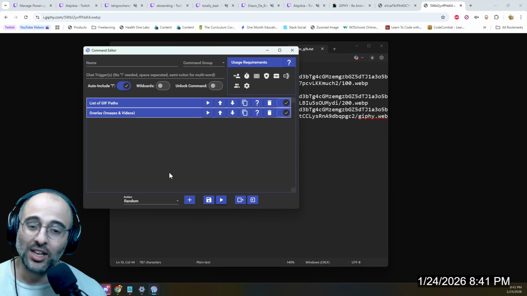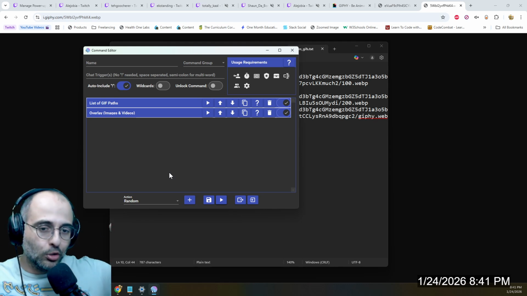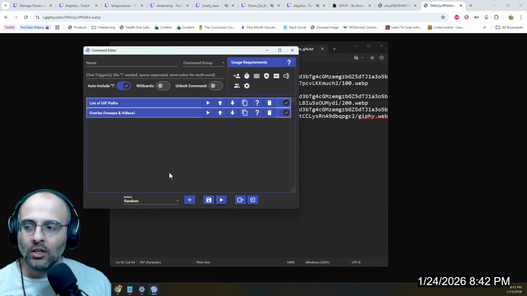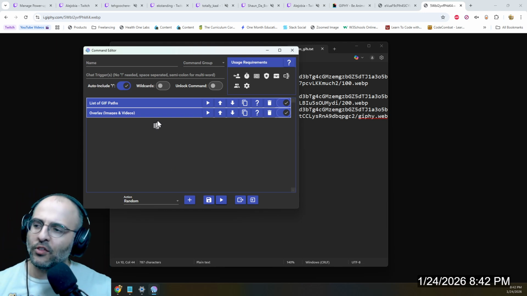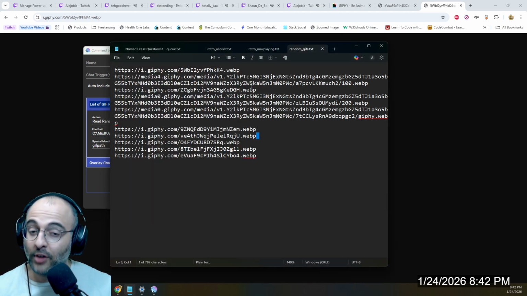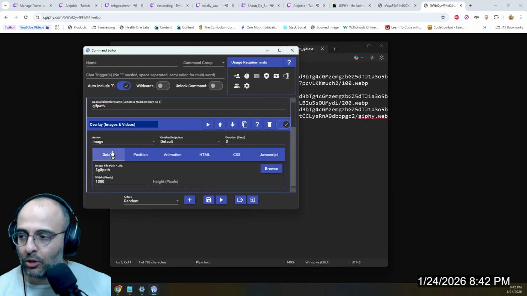It's a lot easier to edit this file, but you lose the true randomness of the GIFs. And again, if you want to do this with videos instead, then in your TXT file, instead of putting file paths for GIFs, put file paths for your videos. And instead of image here, you'll change it to video.